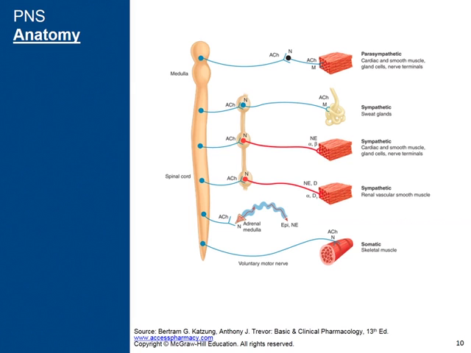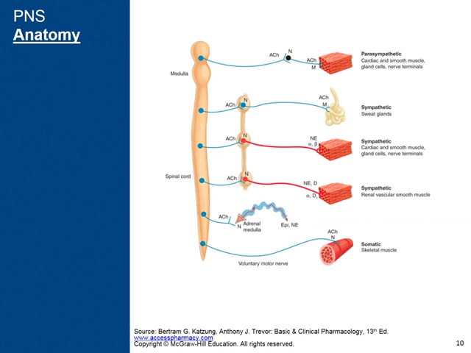So the preganglionic neuron, that's the first neuron. The preganglionic neuron originates in the CNS, and it's going to innervate at a ganglion. Another name for a ganglion is a synapse. And it's going to communicate with neurotransmitters to the postganglionic neuron. And that's that second neuron that actually leads to the end organ. So the postganglionic neuron originates in the ganglia and innervates the end organ.